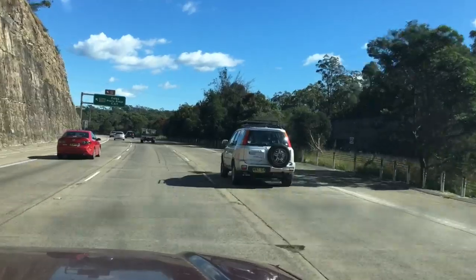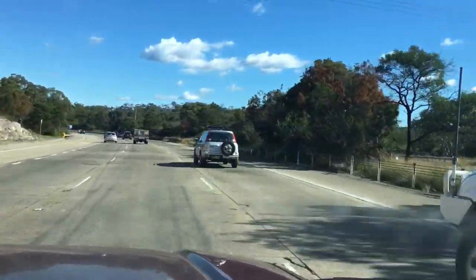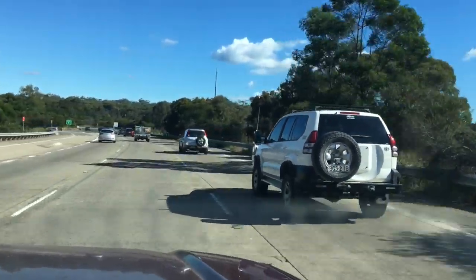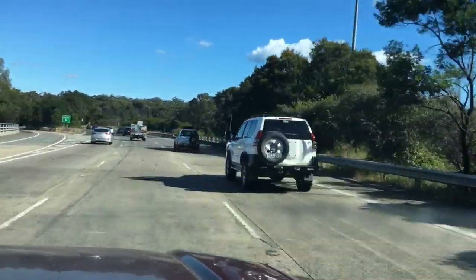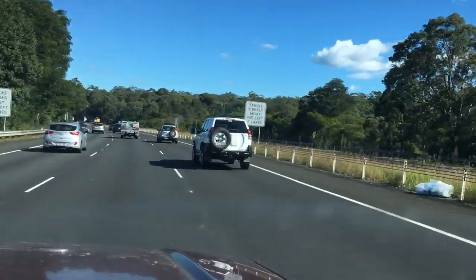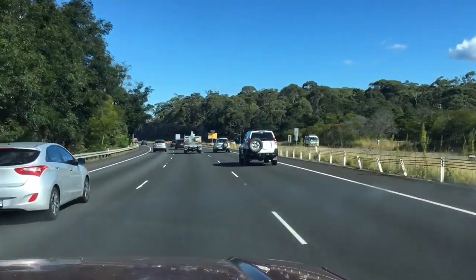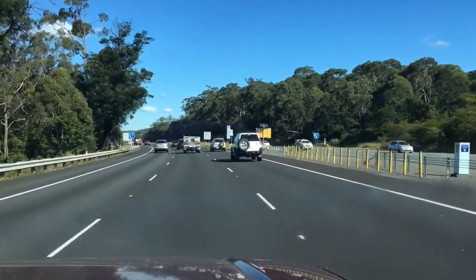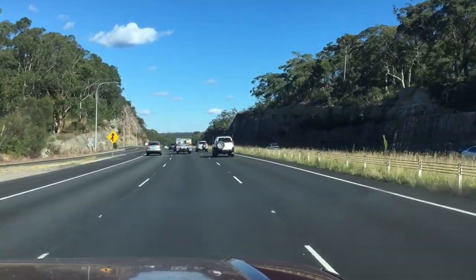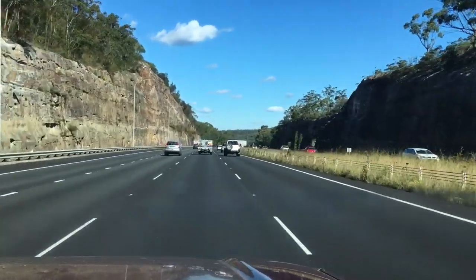This piece of highway now is coming up to about 60 years old. This expressway I think opened sometime in the 1960s, and they're doing an awful lot of work to take out all the bumps and everything else and replace the surface with a better one like this, which is great. Because I tell you what, in some parts of it, it feels like it's 60 years old. It's got more bumps and grinds and creaks in it than I do.